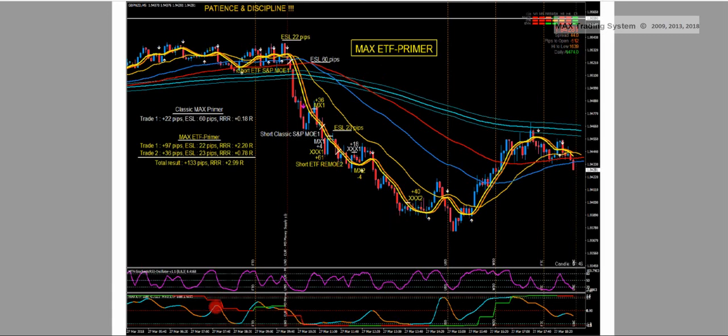Now with the Max ETF primer, because we consider differently what a trend is, we define the concept of ETF trends with that companion indicator, and we are able to catch the down movement, the reversal on this point, with what we call an ETF safe and perfect mode. And we have similarly an exit setup here. We close one unit and later on we close on this same spot here the second unit. But you can see that the result of each unit is different. We have now 36 and 61 pips, for a larger reward to risk ratio: 97 pips for a 2.2 reward to risk ratio.